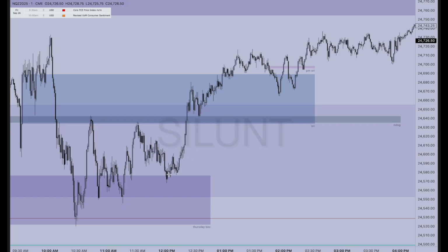So if price is going to respect this level, then we should be targeting the first presentation array again and these relative equal highs here. So identifying the back and forth that price is delivering during this consolidation going into lunch, we're able to appreciate where price is rebounding off of, and we get an insight on if price is accumulating for buys or sells based on if price continues to draw lower or is held in a consolidation like this.